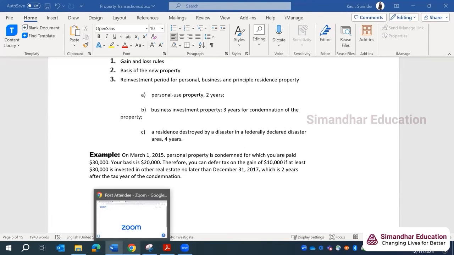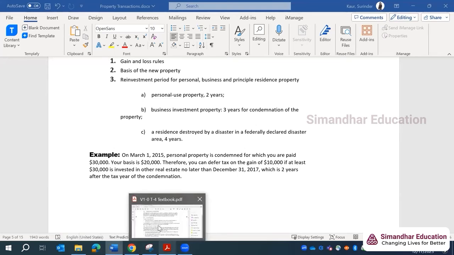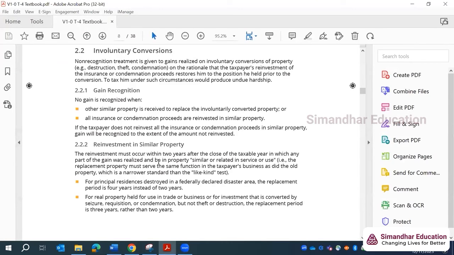Okay. So what are we trying to do here? Remember that we started the topic by saying that we are looking at the transactions where either the gain is excluded or the gain is deferred or the losses are deferred. There is no point of excluding the loss. Nobody would want to do that, right? So in the first topic, where we had the homeowners exclusion, we were excluding the gain. In the second topic, where we are talking about involuntary conversions, we are deferring the gains.